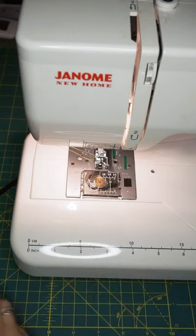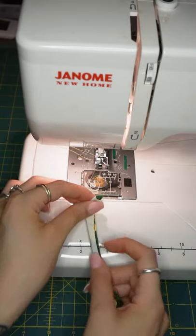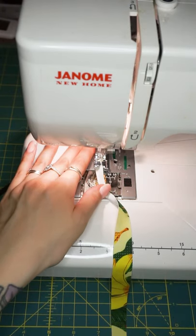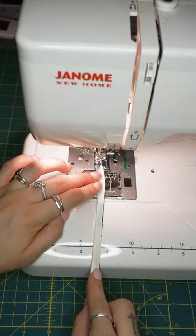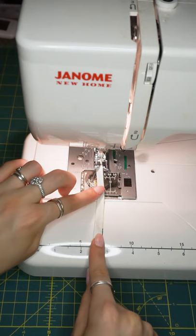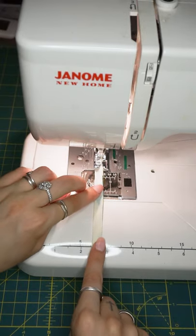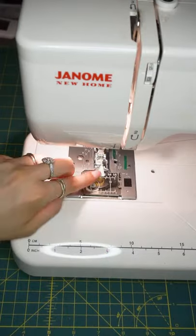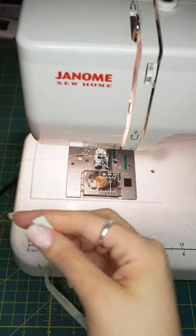I'll show you a really quick trick for straps. We're going to change the setting on the machine back to a straight stitch. This is definitely a little bit more advanced because I'm not going to use pins — I'm just going to fold it over and eyeball it and stitch as close as I can to the edge. This might be a little bit too narrow for some beginner sewers, so you can always do it a full inch wide. I'm just pulling again a little bit while I'm sewing because this is going to have a lot of tension as a strap, so you want to be sure it doesn't break when you're wearing it. Always do your back tack at the beginning and the end. I'm just going to trim those loose ends.